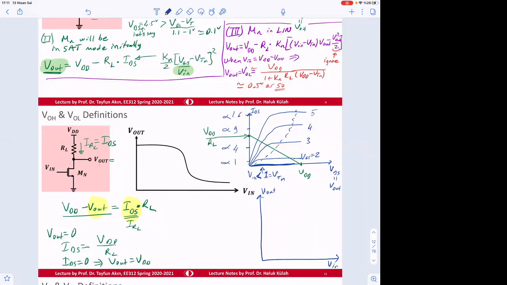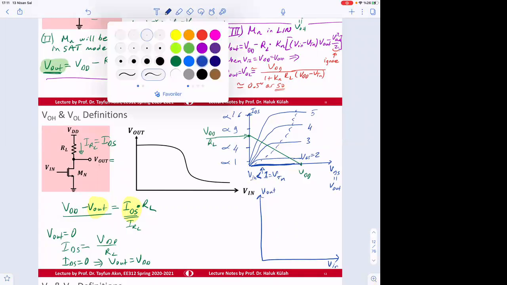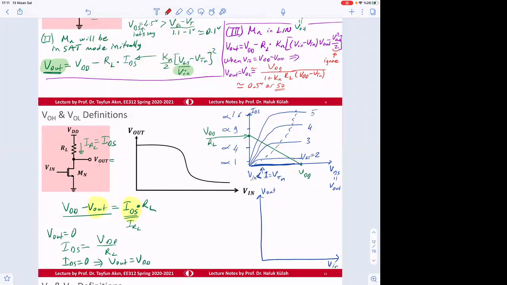For input less than 1, the solution is here. Let me select a different color here. This will be one of the solution points; let's call this A. If the input is less than the threshold voltage, VTN, the output will be VDD.